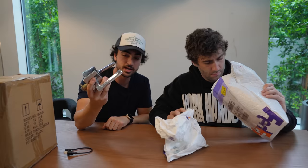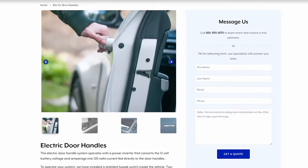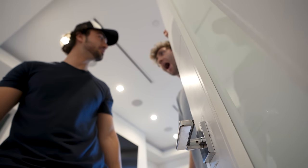This one's pretty interesting. It just looks like a door handle. Just f-ing kidding, it's a taser. You guys went too far. Armor Max usually does this to car door handles. And whenever you try and break into someone's car, it'll electrocute you. They said that they can hook us up with a house door handle. That is insane. I can't wait to see someone get shocked by this. Oh. Starting with you.